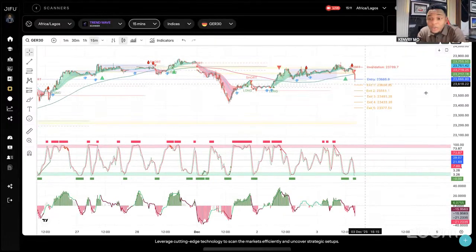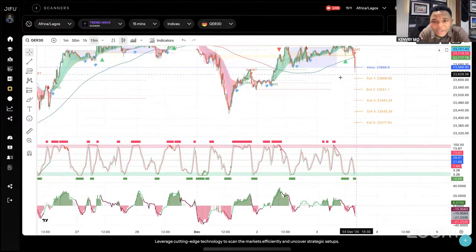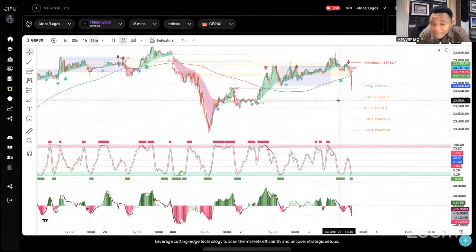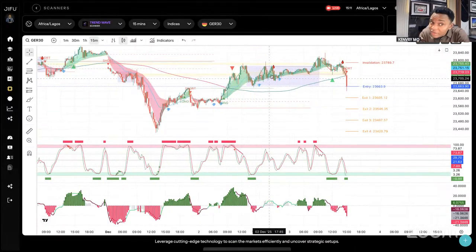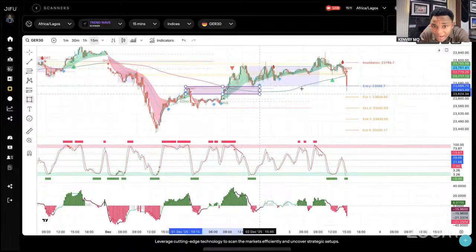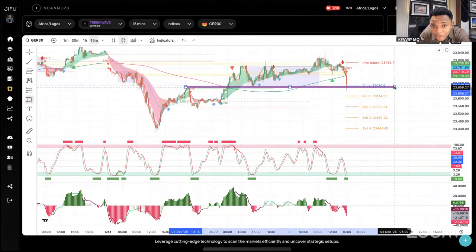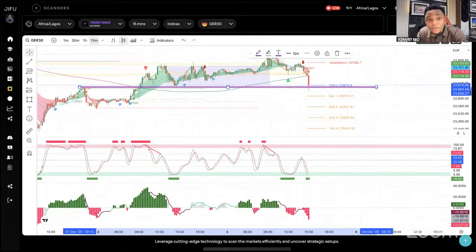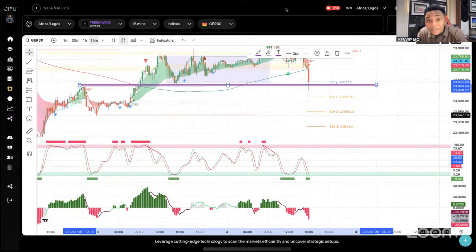Okay, so guess what? We have a new entry on German 30, like I told you, it is spotting a consolidation. Now, watch, what's the consolidation? So we have a trade on German 30, it is bearish. There was a previous high, it bought from here. So if you look at this area right now, this is a zone. This is what I can tell you over the next 15 minutes.